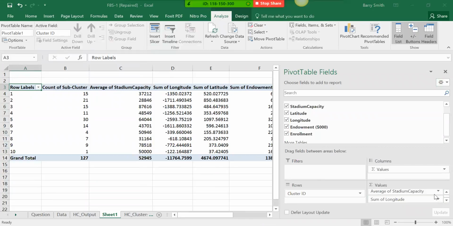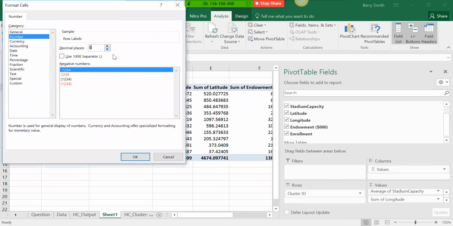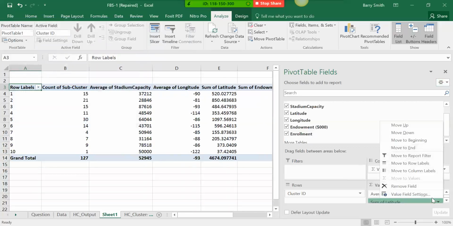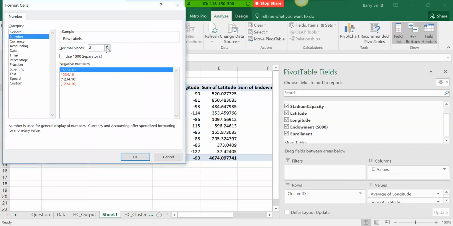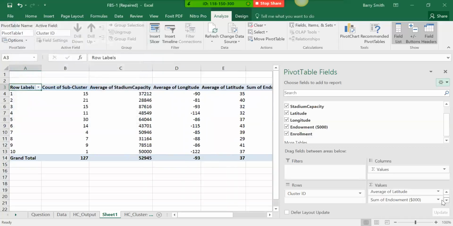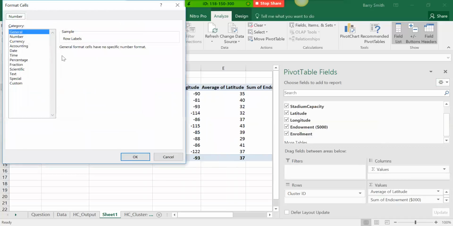I'm going to do similar things on the rest of these. I'm going to do the average, and I'm going to convert the number to 0 decimal places. And so this takes a while because you have to go through each one of these. So bear with me. Hopefully everything then is going to work. Average.